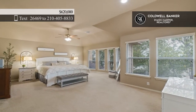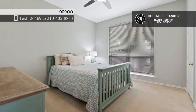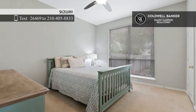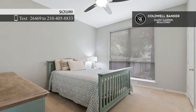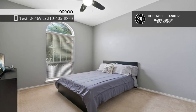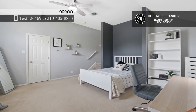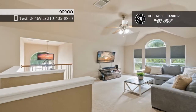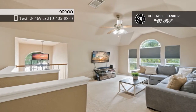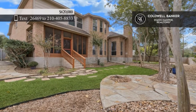Enjoy a breakfast nook and office space. The spacious primary bedroom suite offers an ensuite bathroom with a corner tub. With three additional bedrooms, this home provides flexibility and endless possibilities. Host movie nights in the media area or throw get-togethers outdoors with an enclosed patio and spacious backyard. Make this one-of-a-kind home yours by calling Lynette Hale.